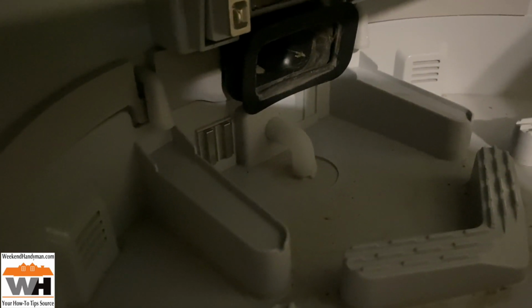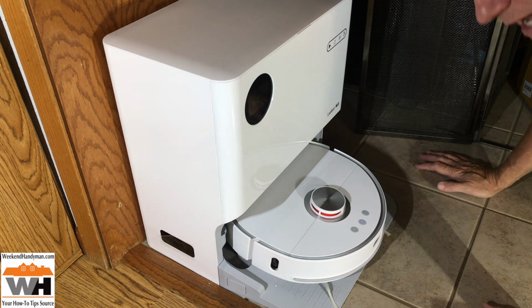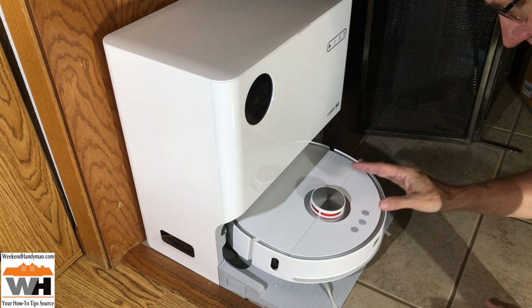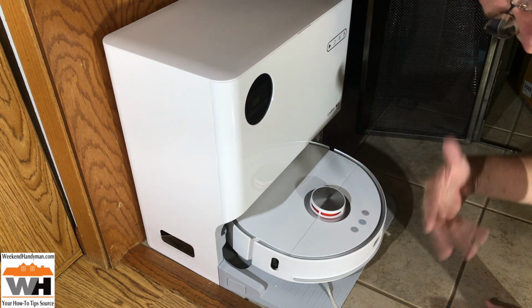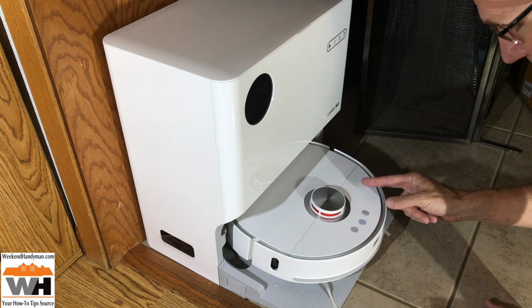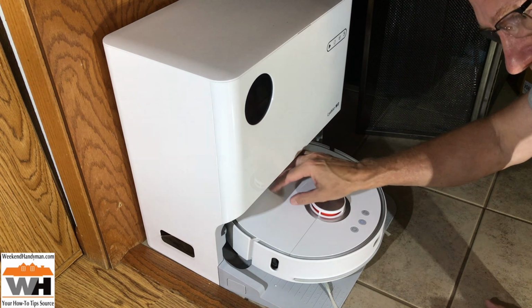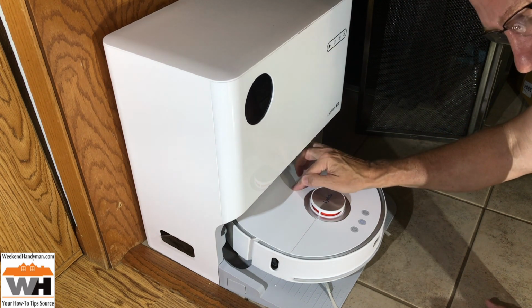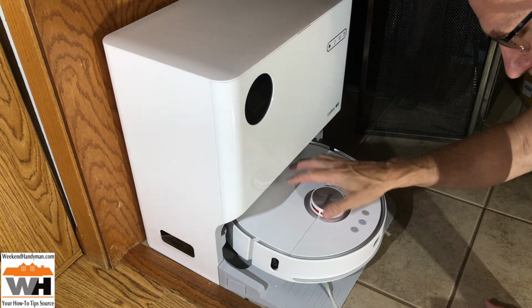So I was getting some warnings on the app saying dustbin full, and yet I'm looking in the big tank, and there's the big bag inside, and there's nothing there. This is one of the flaws I think they need to work on in the app, is that after it's been out for a period of time, it should come back and empty as other vacuums do. Because if it's going around a larger house like ours, it has the battery to go around the whole house, but it doesn't have the capacity in here, and it's too easy for this to get plugged up with hair, pet hair especially.